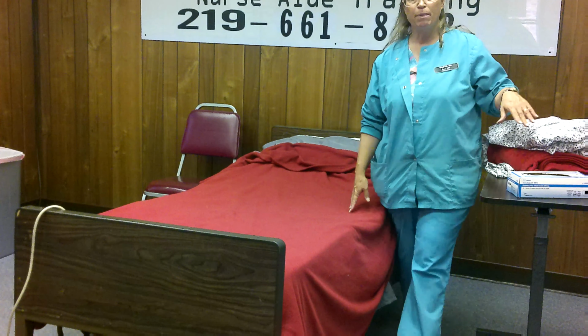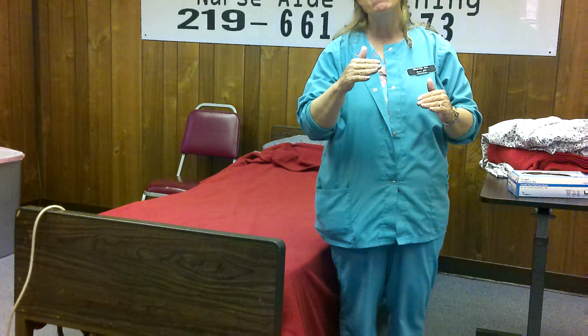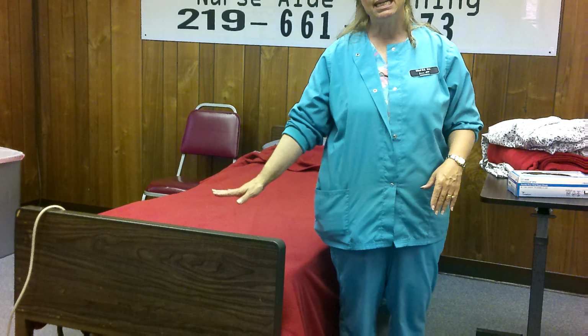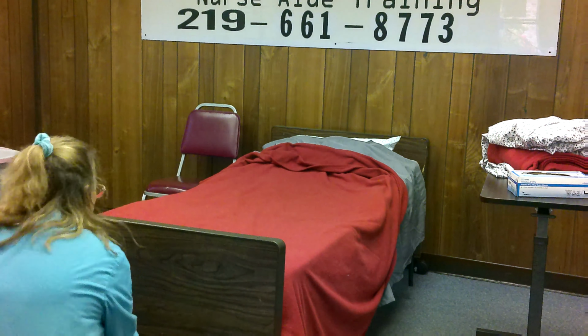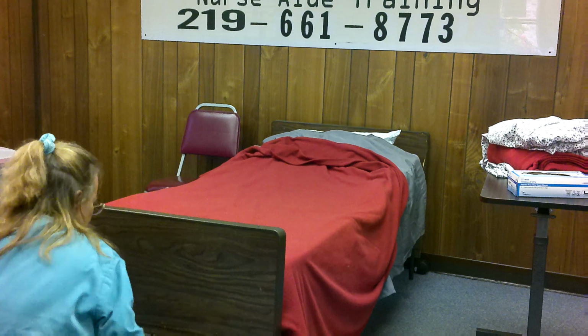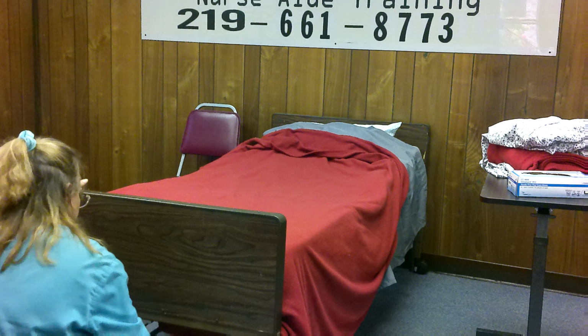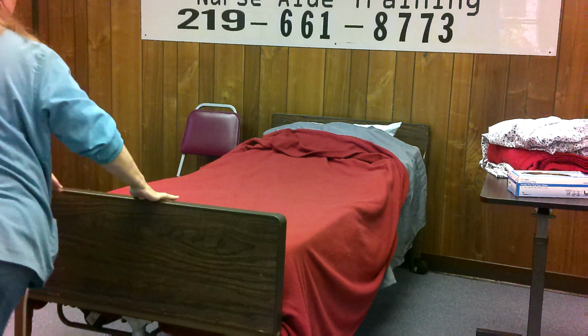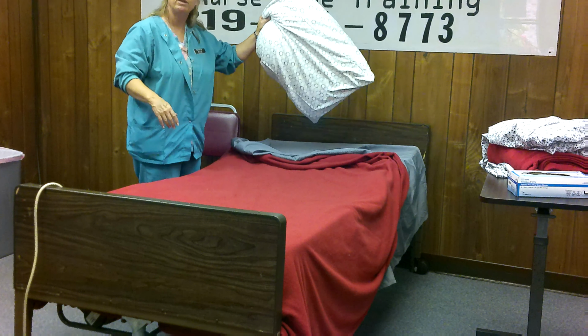So to make an unoccupied bed, I've got my linens in order of use. So fitted sheet, top sheet, blanket, then pillowcase. My bed is flat. I'm going to raise it up to my waist. First thing I'm going to do is remove the pillowcase.